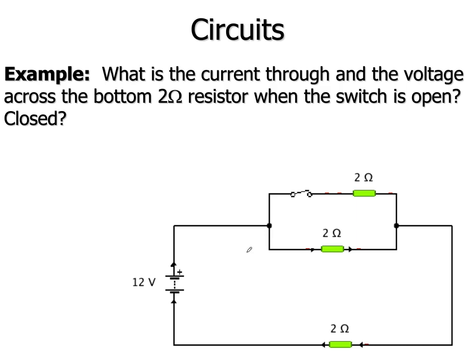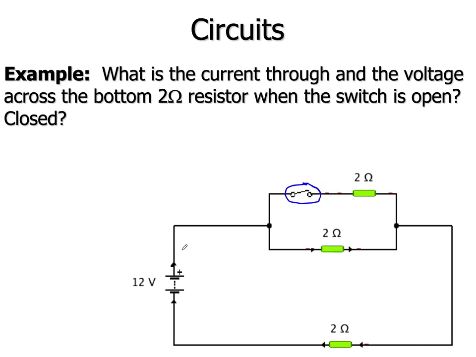So first of all, quick note on this. What does it mean when the switch is open? It means that this switch is not connected. There's an air gap between these two ends, which means we assume that air is a really good insulator unless you've got crazy pressure where it can jump across. In this case, not crazy pressure, not crazy electric potential. What does that mean? It means no current at all can flow through this part of the circuit.